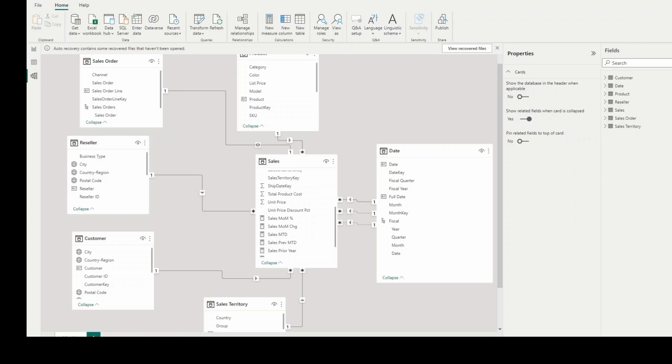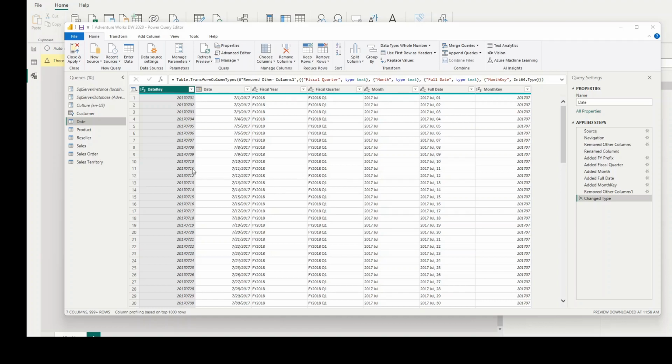So let's get cracking. There are a few ways in which you can create a date dim table. One of the common ways would be to load from an existing date dimension table in your underlying data warehouse. Your database developers or the database team would have created one, and you simply point to that and load it. That's pretty convenient. And it's one of the common ways where BI reporting teams leverage the existing date dimension table.